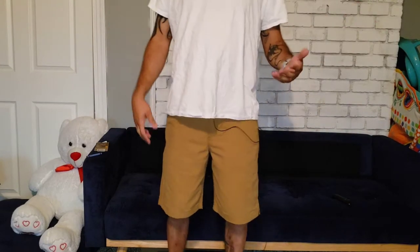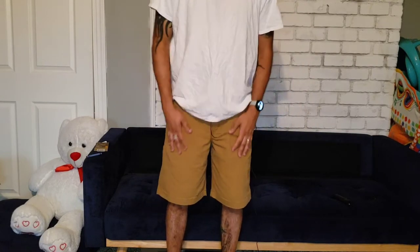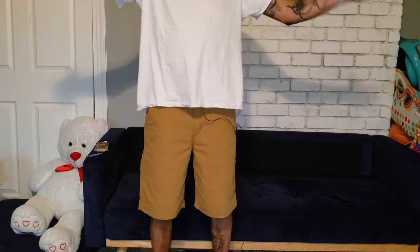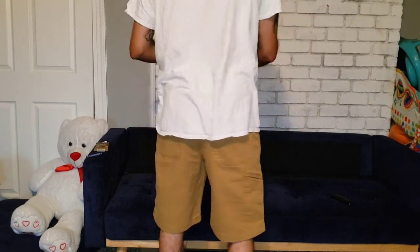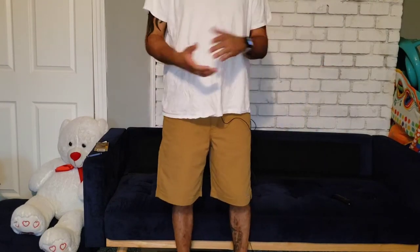It's a perfect fit and I like them. It's not really a full review video — I haven't had them long enough — but just by wearing them throughout the day they feel really nice. You have your cell phone pocket, the features, and it's Carhartt. I love making videos for Carhartt. This is just another piece of Carhartt gear that I'm very excited about.